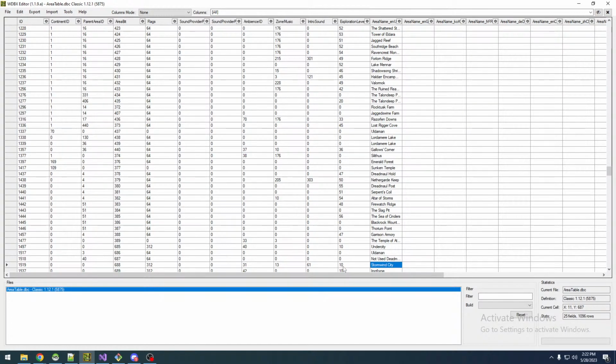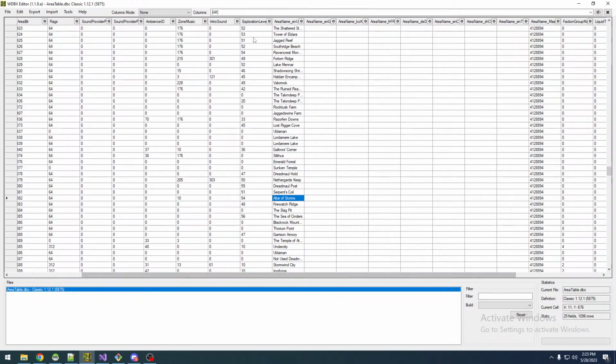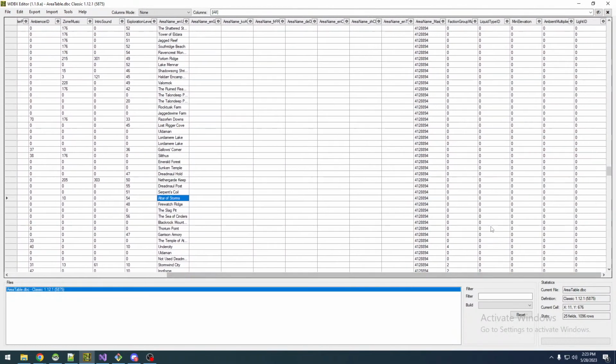Exploration level essentially determines what level we should be exploring it at and awards the appropriate experience. So Stormwind City obviously is level 10. The Sea of Cinders would be in Burning Steppes, so that's 56, much higher level, obviously. Altar of Storms, same deal there. So exploration level just determines what level is appropriate to be there, so we can determine what experience we're getting.